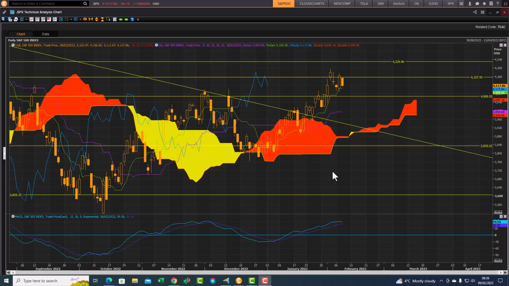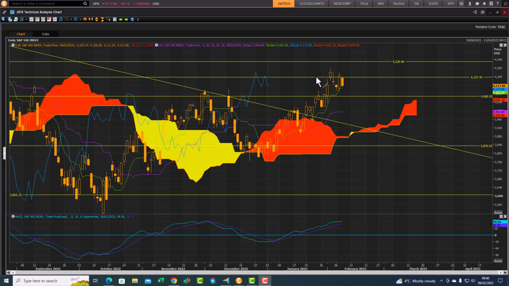Turning to the daily Ichimoku cloud of the S&P 500 index, we can see we had a great rebound from this bottom end cloud chart support level there. Lots of price action, a bit of a struggle there, and then support held at this bottom cloud chart support level, and the market then rallied further up, broke through the top end of the cloud, and now it's running into these old resistance zones.